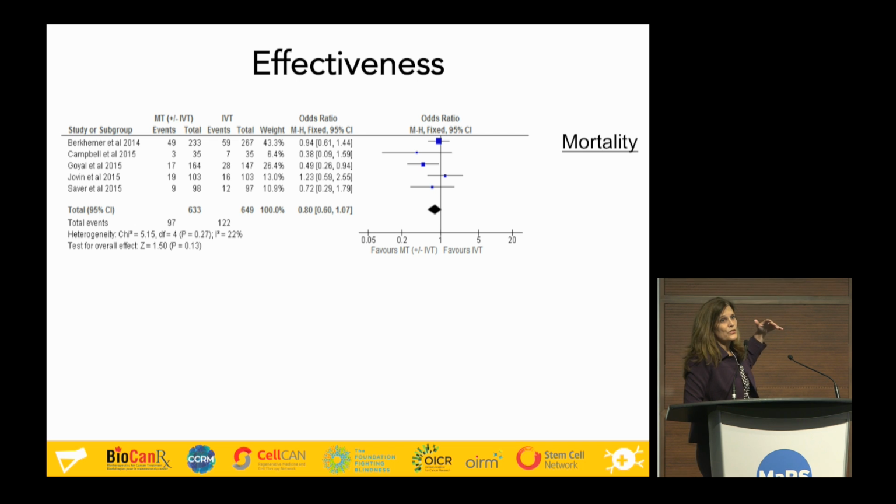But a forest plot is just a way of representing all the data in a graphical way. Every blue dot on the right-hand side of the graph is really the mean data point of the study, and the horizontal line is the variance, the dispersion of the data. Statistically, we aggregate all these together and come out with a pooled estimate of whether folks receiving the mechanical thrombectomy are doing better than folks receiving the current treatment, which is just the drug that busts up the clot. And the outcome here is mortality, which is a very important and relevant outcome for patients.